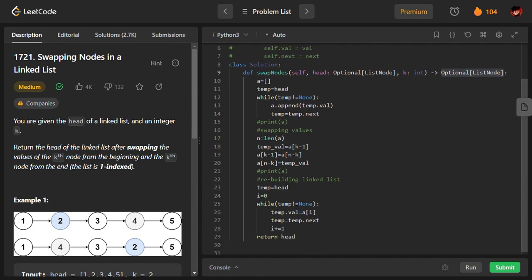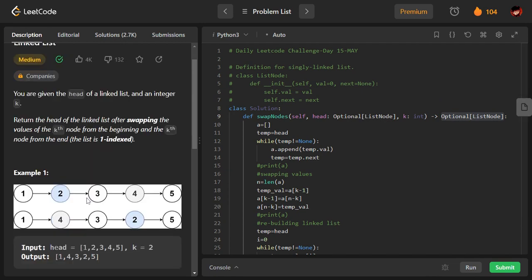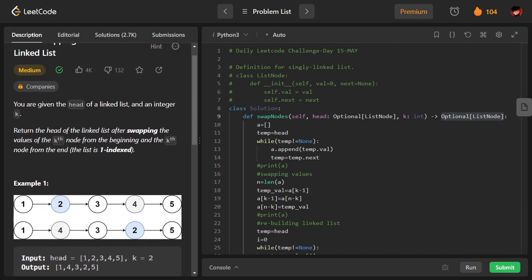But the better approach, a generic approach for any programming language, will be to extract the elements from the linked list, insert them into an array, do whatever modifications you want on the array, and then rebuild the linked list. This is what the approach will be. And this is also a faster approach. What you can do in C++ is only limited to C++.